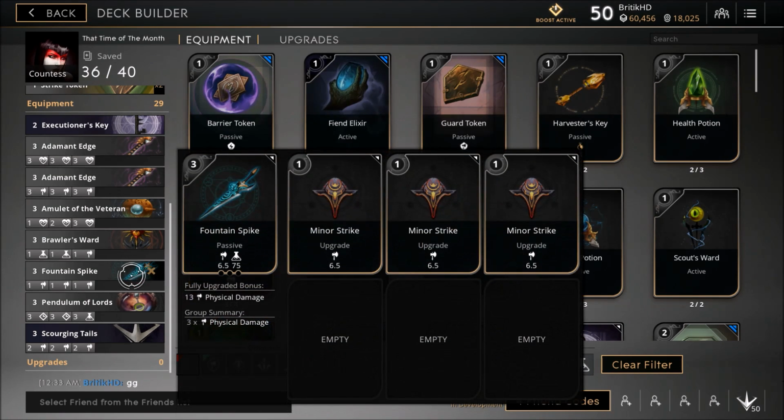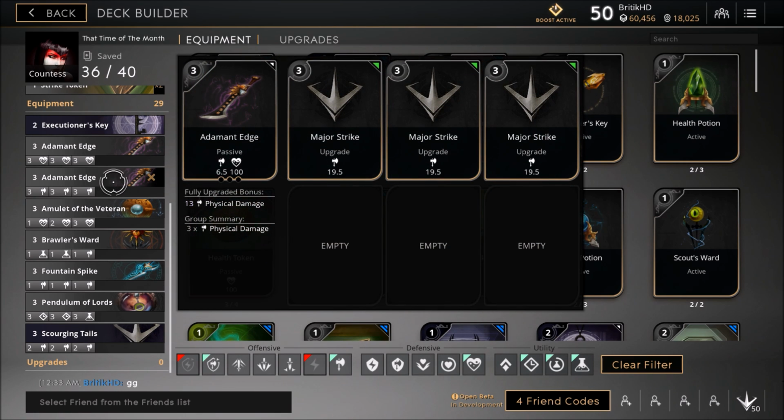You are going to replace this Fountain Spike, get 6 points back, buy an Adamant Edge that is 12 points. Obviously, do this when you gain 6 CP out in the world and you come back to base. And there you go. Now you have an Adamant Edge with 3 major strikes, gives a little bit more health, and a whole lot more damage after this card. And now you are imploding fools left and right.